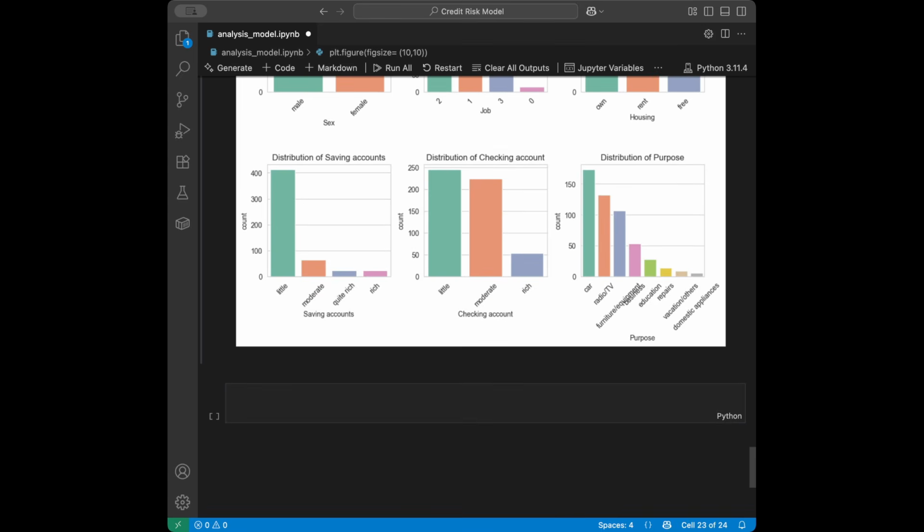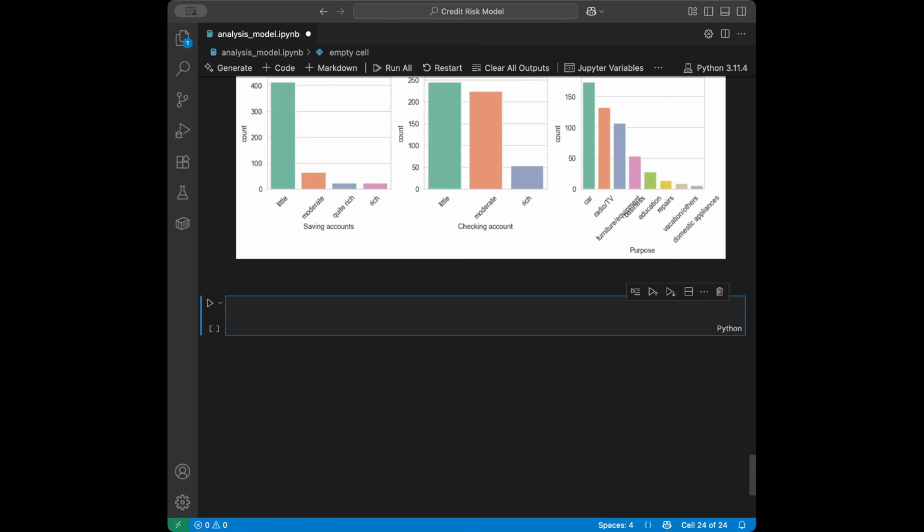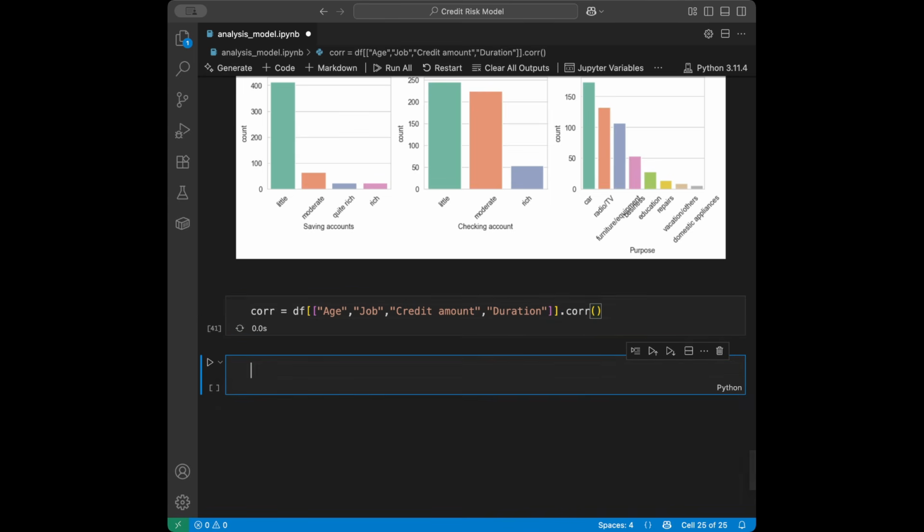Okay, so let's create a correlation matrix. For that I will say correlation, and I will pass the values of age, job, credit amount, and duration like this, and I will say correlation.